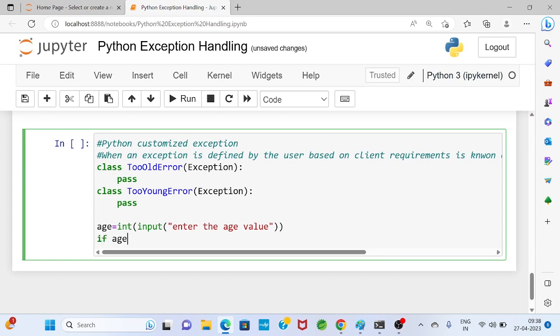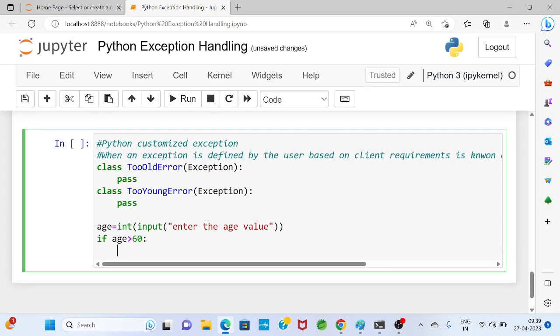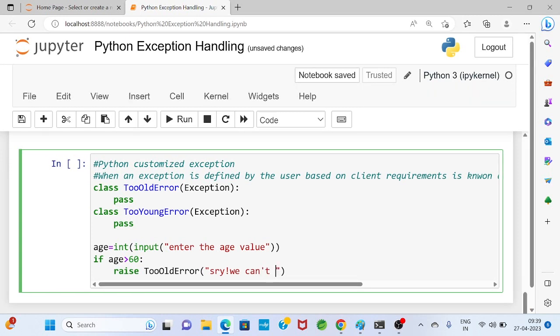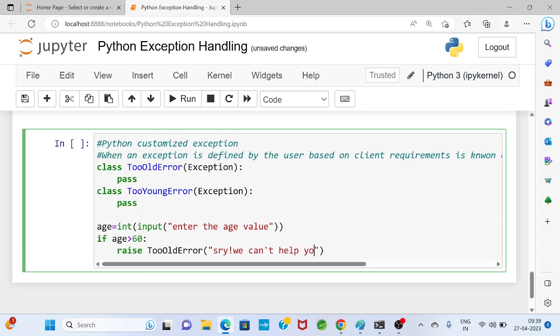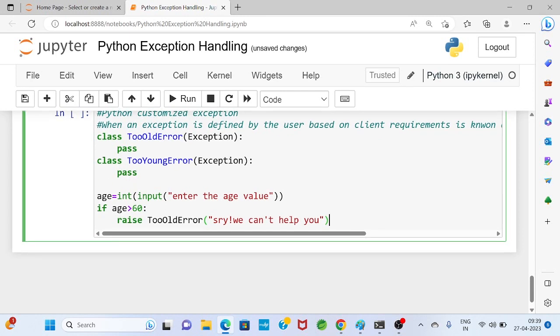So very simple logic. If age is greater than 60, I will throw an exception. I hope you got the clarity on where the raise keyword is used. Raise TooOldError, and within brackets I can write a description: Sorry, we can't help you. If the condition is true, then the if body will execute.